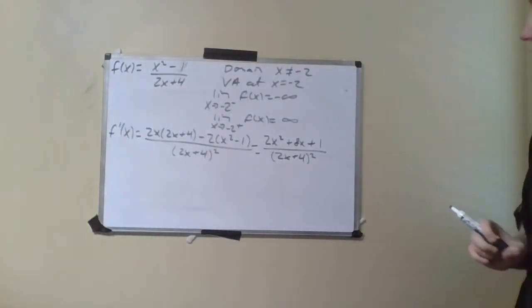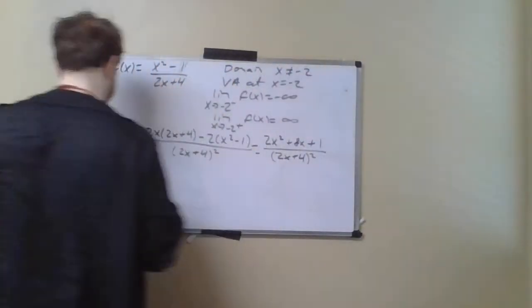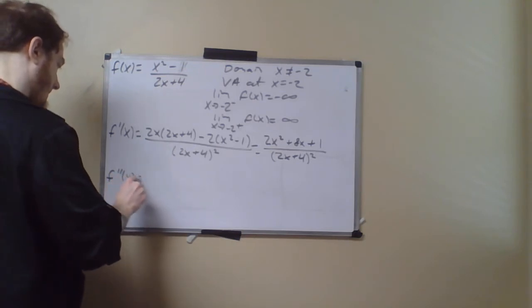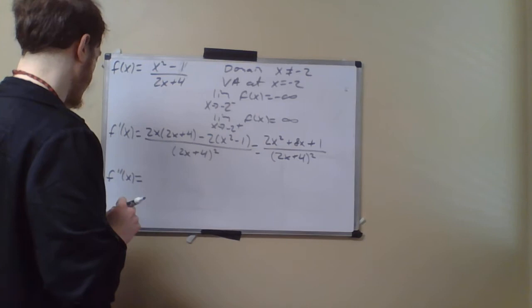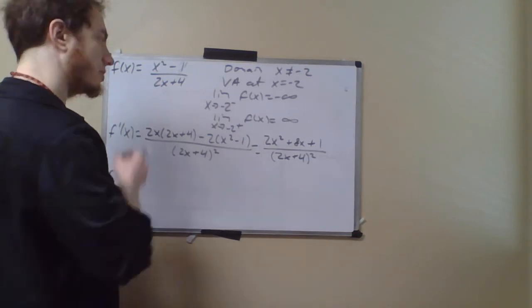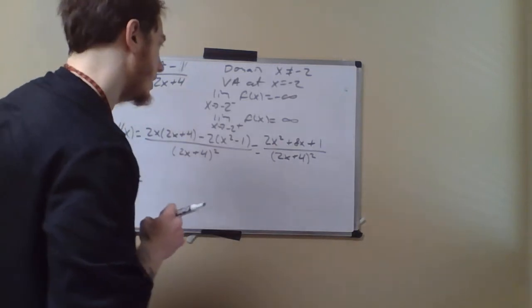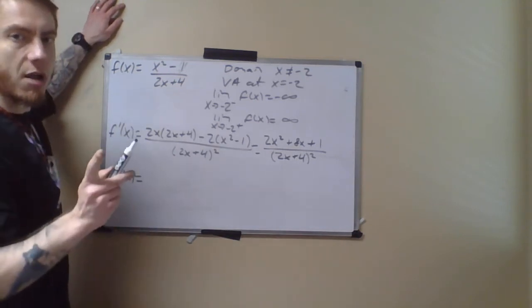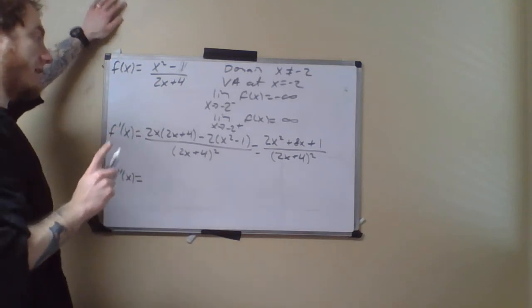So now what I can do is, if I want to take the second derivative, oh, this is going to be a nasty one, isn't it? In terms of finding these things. We may end up actually solving this using a computer because we're going to end up with quite the ugly little mess here. So the second derivative is going to become, I did not think this problem through before I put this down. This may not have been the best idea that I ever had.